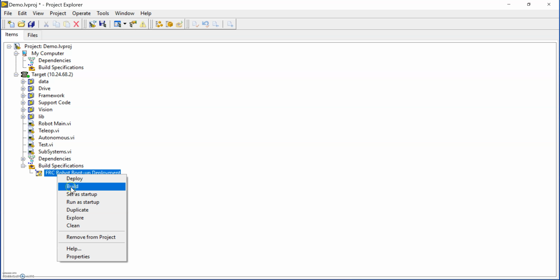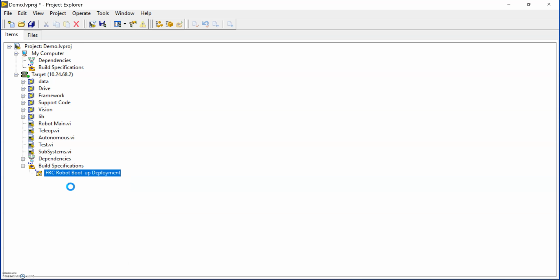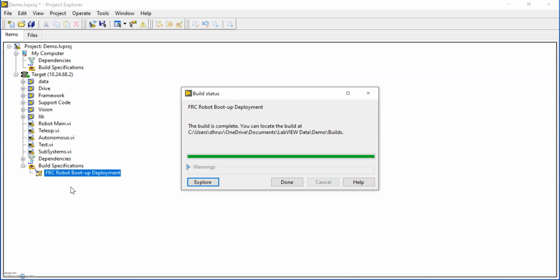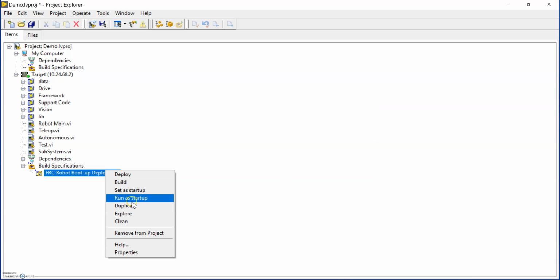So the first thing you do is you hit build here. And you should build. One thing to note is you can actually build while you're connecting to your robot. Normally, once you power on your robot, it takes like a minute to get your radio up and your code up. So it's a good time to build while you're turning on your robot. And this will take a while. Just be patient, stick through it. So as you can see here, it's finished building. It says done. So you hit done, and then the next thing you do is you run it as a startup.